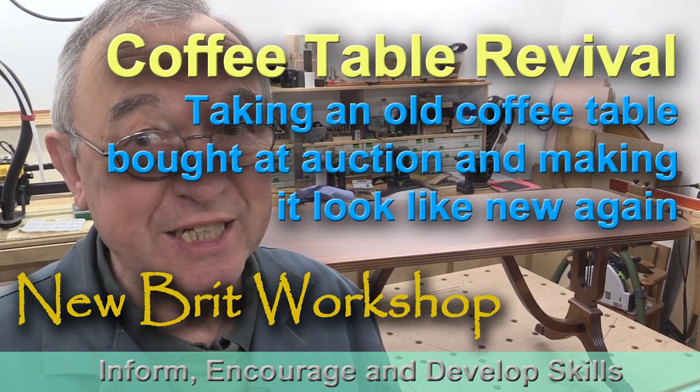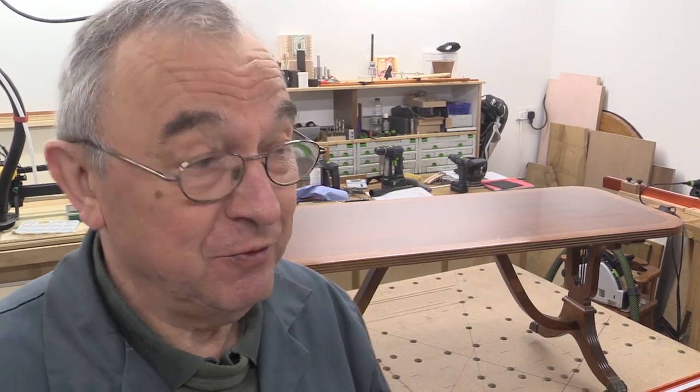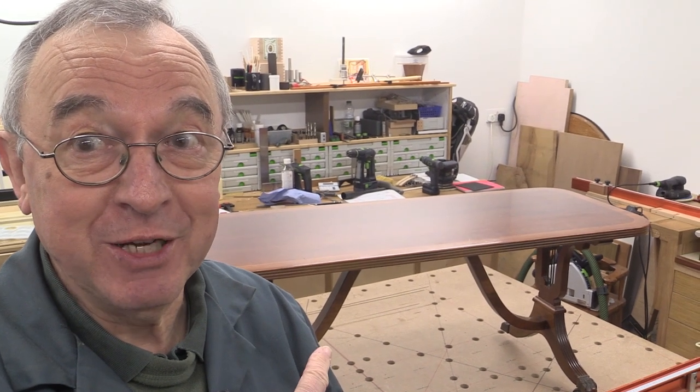I've been to the auction again. I've bought a couple of bits of furniture which I'm going to try and do up. The first is a coffee table which you see behind me. Now, this is in pretty reasonable condition.